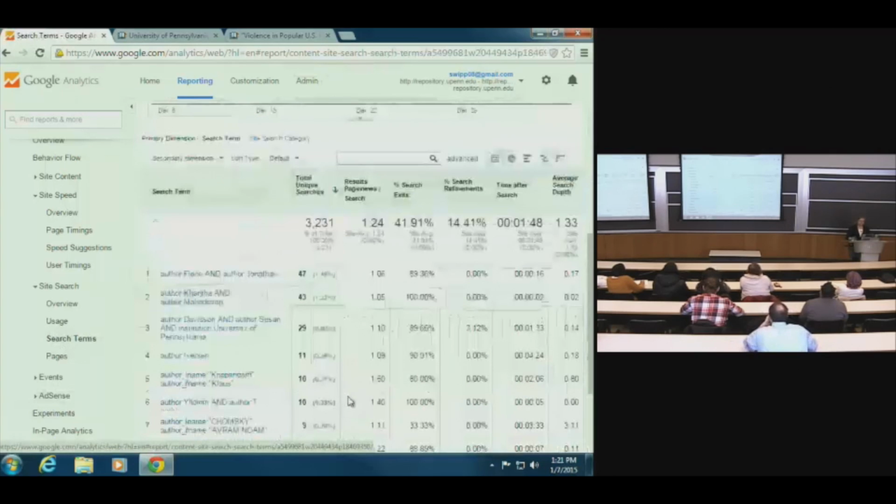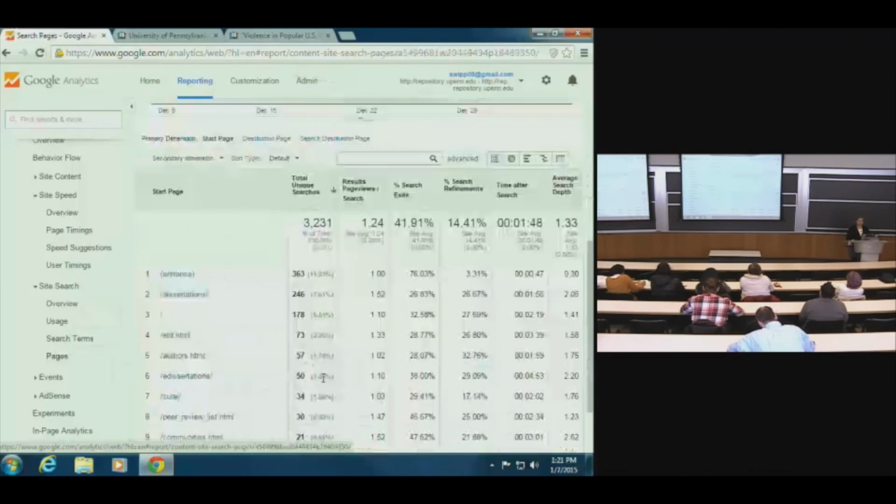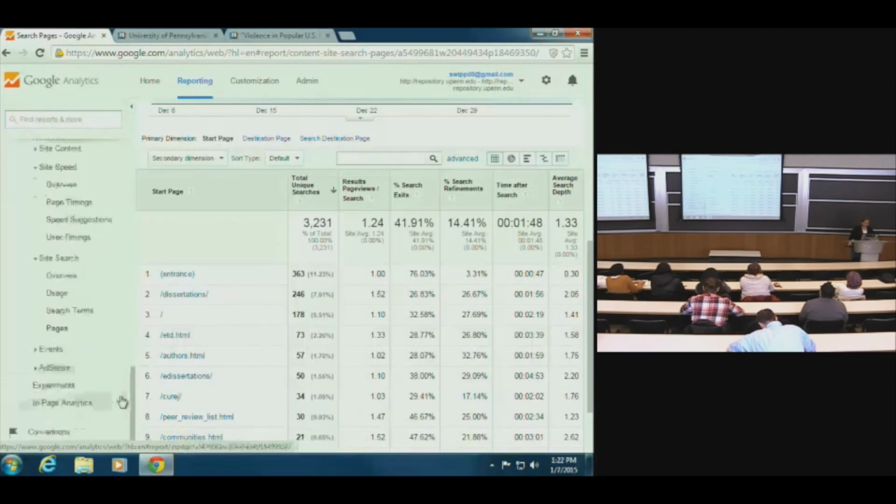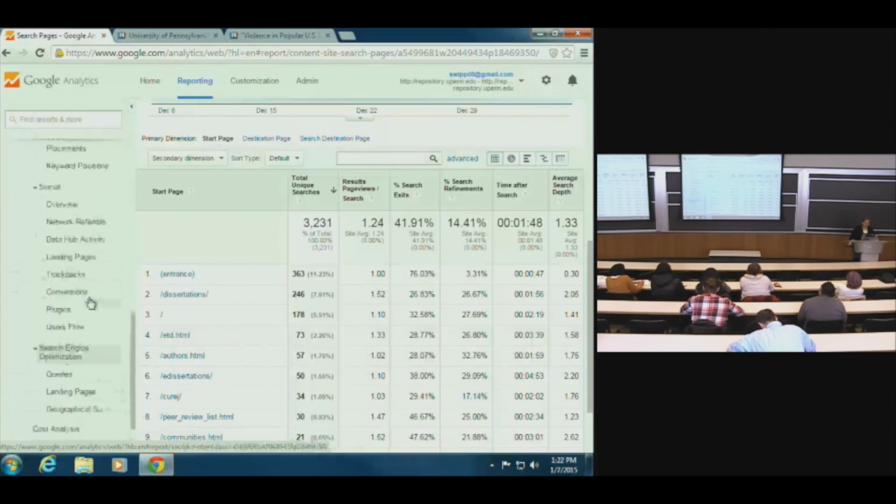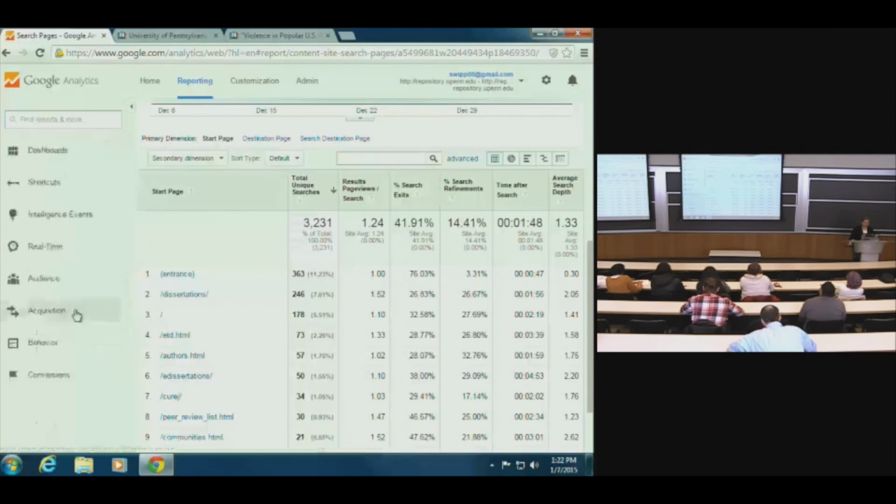And so of course, if you're having a lot of site searches, perhaps for a keyword, or they're coming in from a certain page and doing a site search, that probably means that you need to go back, look at that page, and see if you can really help your users find that information more easily. So those are just the very basics of the standard reports you can do.